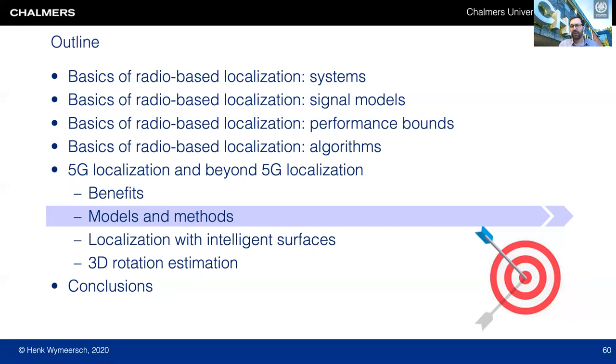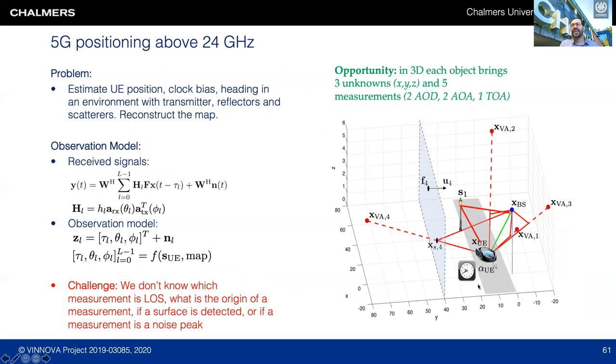So this picture here shows the same as we had before, a base station, a user, an environment with objects. Here we have small objects, these are scatter points. We have large objects like walls. And then we show the different multipath components. So there's a multipath component from the base station directly to the user in green. There's a multipath component bouncing off this small object to the user. And there's a multipath component bouncing off this large object to the user.